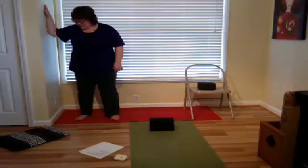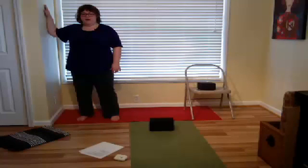So you're standing a comfortable distance away from the wall. Feet are a nice distance apart, whatever feels good for your body. And then very, very slowly, you're going to walk your feet around away from your arm. You're only going to go as far as where you feel a stretch here across your shoulder and chest, and for many of us that will not be far at all. And where you can keep your forearm on the wall. You'll notice if I were to keep going, my arm would start to pop off. And then I'm starting to jeopardize the stability of my shoulder, and I'm just not getting as good of a stretch. So, forearm stays on the wall.